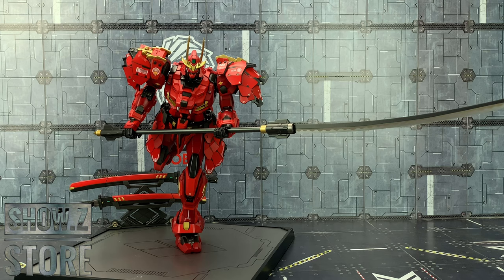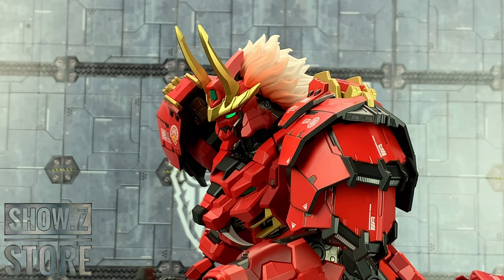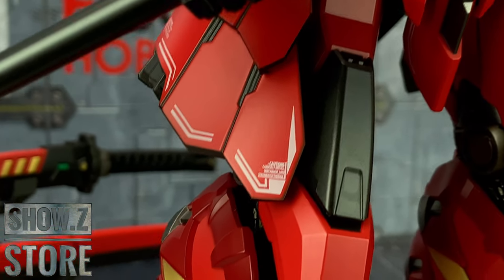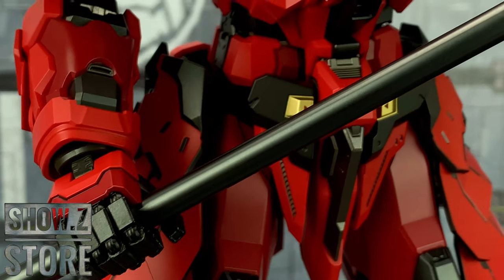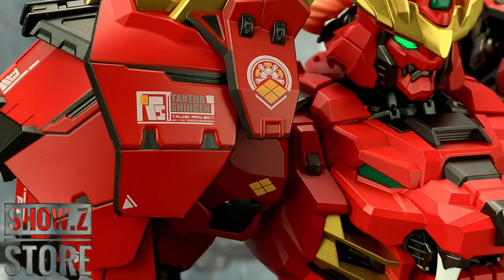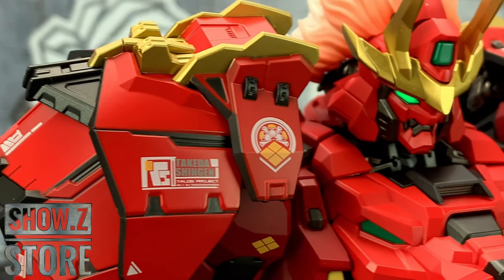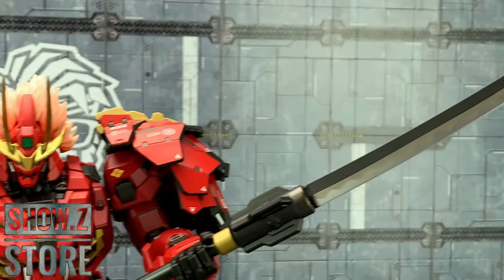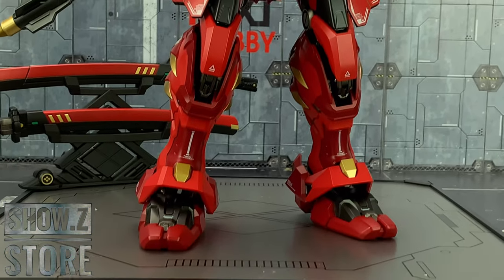You can even extend the sword, adjust that onto the post, and then you've got those magnets in the feet — so poseable. You can attach the flames onto the back of the head there as well. Just take a look at some of this detailing on here. So much going on. Marvelous head sculpt. I can just look at that sword. Fabulous piece.